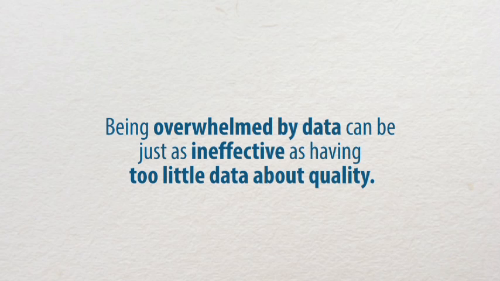Well, healthcare organizations have a lot more quality data than 2 points. It's clear that 60 or 70 points may be way too much for a board to help steer the quality ship of the organization. Boards should concentrate on identifying 5, 6, or 7 key metrics around quality to help them guide the organization's performance. Being overwhelmed with data can be just as ineffective as having too little data about quality.